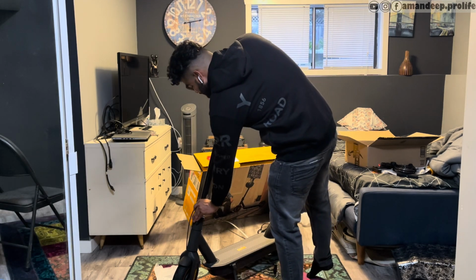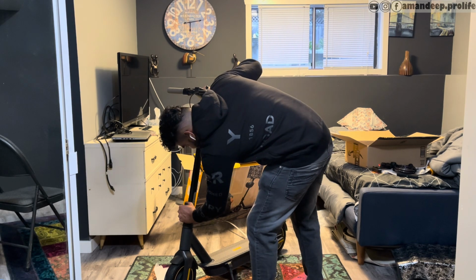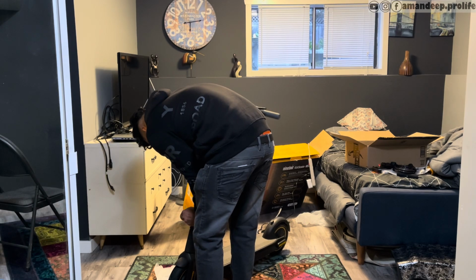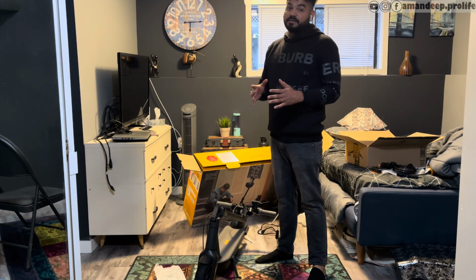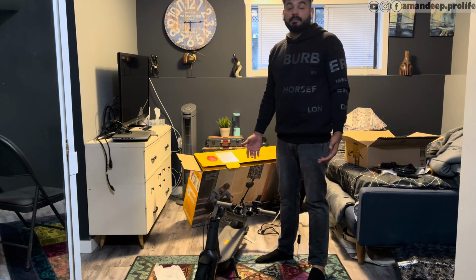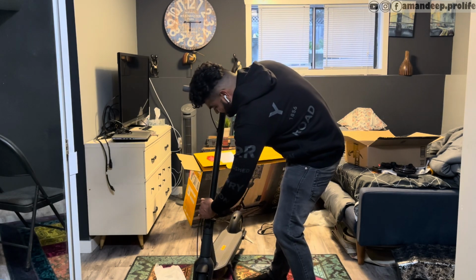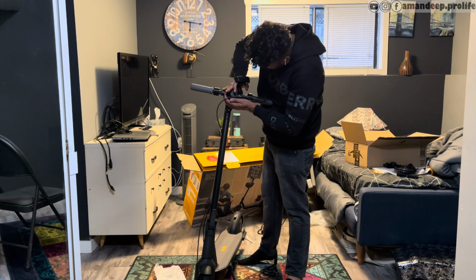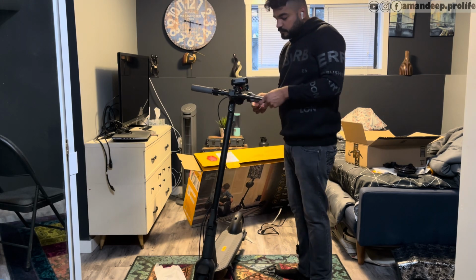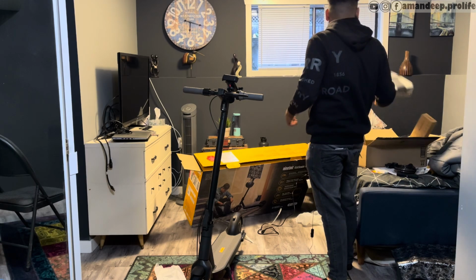If I want to lock this scooter, I just need to, there are 2 locks, 1 and 2. So in transit I can travel with this e-scooter. A car is better than this, but I wanted to buy this because it is a unique thing here in Canada. Fix it with this and lock it. Okay, it's fixed. There is also a horn, a cycle horn. Dun, dun, dun, dun, dun, dun. Accessories done, and I also ordered one bag for Uber Eats.